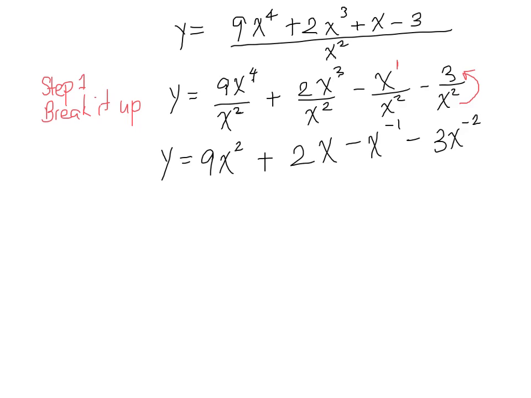So now we are ready to differentiate this. And we get that dy over dx is equal to 18. Multiplying our exponent and coefficient. x to the 1. Plus 2. Remember that that x just drops off because it's 2x right now differentiated. We get 2. Plus 1x to the negative 2. We subtracted 1 from that exponent and we got negative 2. Plus 3x to the negative 3. Again, we subtracted 1 from that exponent to get negative 3.